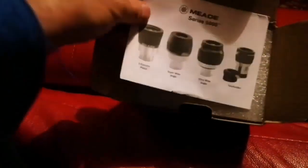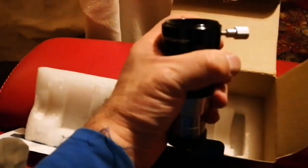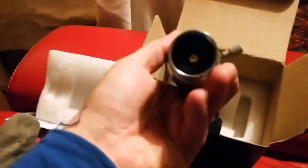So let's see, what is this? There's a little booklet explaining the Series 5000 eyepieces. There's a polyurethane foam here, well packed, and oh, that's a proper eyepiece. Look at it, it's heavy. There's a good cap. Feels quite heavy. Metal. That's metal, and I can see that.